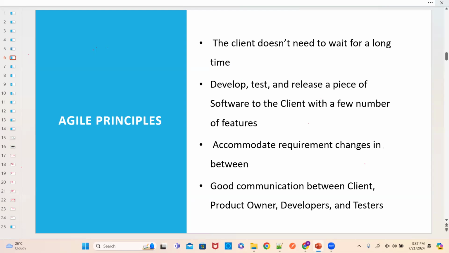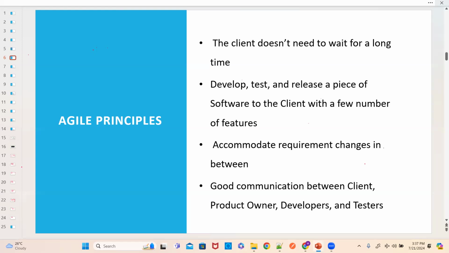Develop, test, and release a piece of software to the client with a few features. Just now I told you, right? These are all the principles which need to be followed. Accommodate requirement changes in between. If there are any changes, you need to be flexible enough to incorporate them. This will help us establish proper communication between client, product owner, developers, and testers.